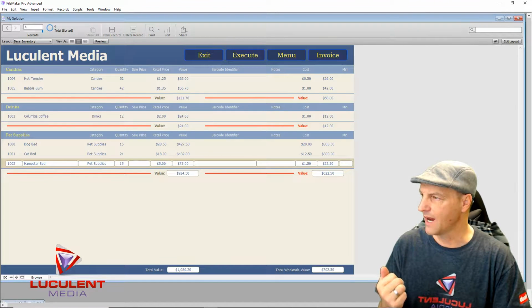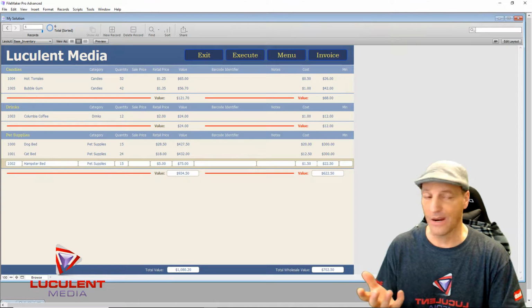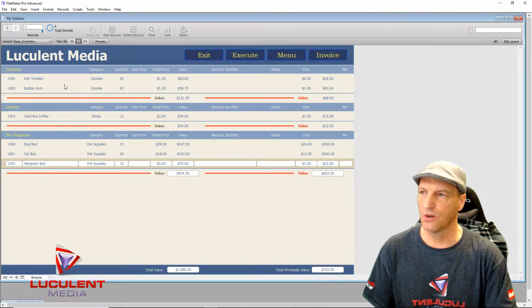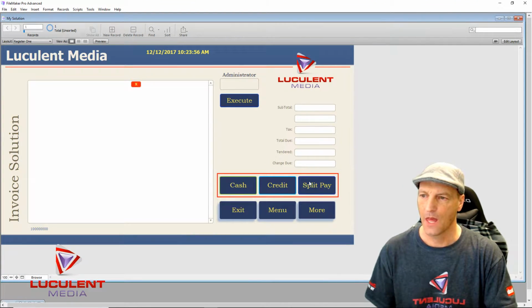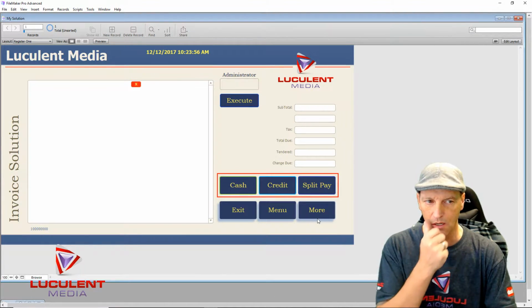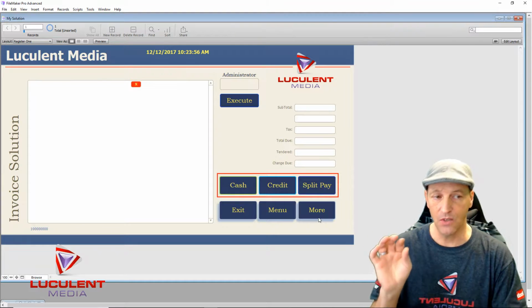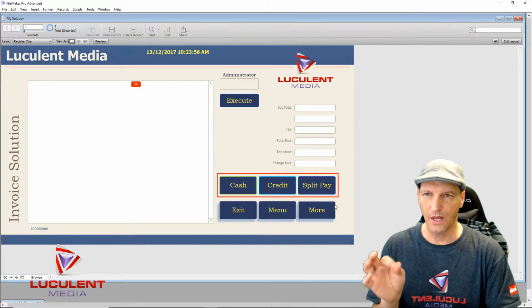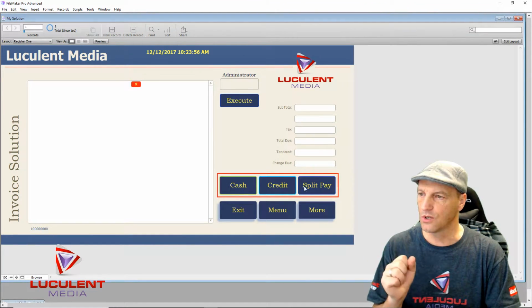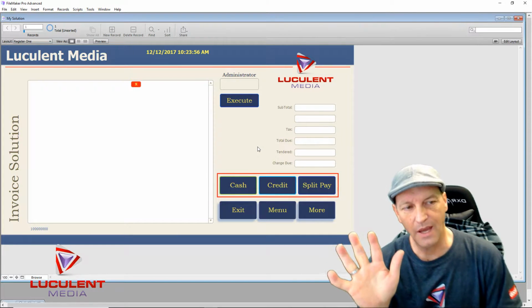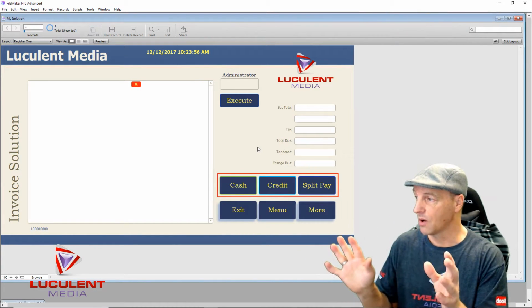So where do you add what we call received on account? That would be a file that we would create. If you were in your invoice section, and here we have cash, credit, split pay, this is where people are actually paying. And in this button, more, you would need to create an individual account for your individual people. How you could do that, let me think of a great way to do this. No, we haven't done it because we're still in the very beginning part of it.